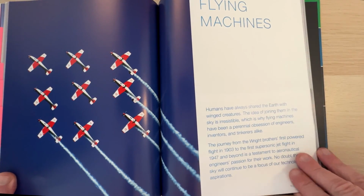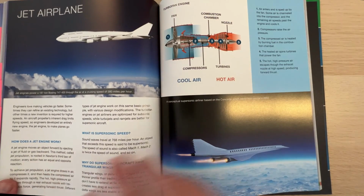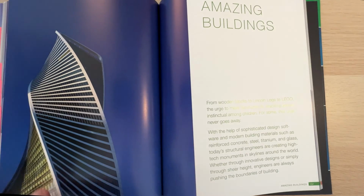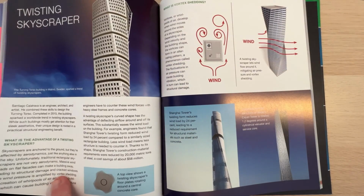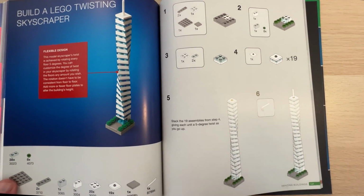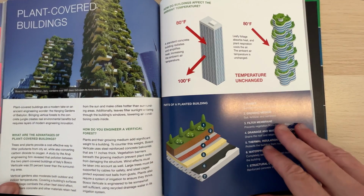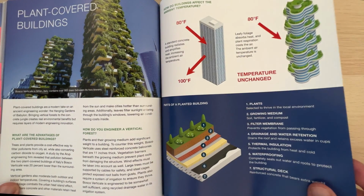So there's just all kinds of things in this book. I would really encourage you to get it. And this way you have an idea of how to build things. If you're just starting out on Lego, this is a great primer to start you out and learn basic techniques. If you're an AFOL, an old guy like me who's been doing this for a long time, I mean, look at this build here.